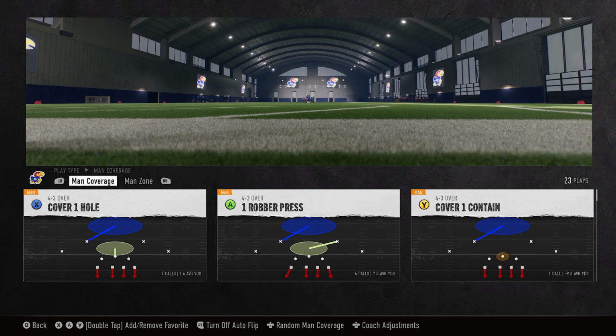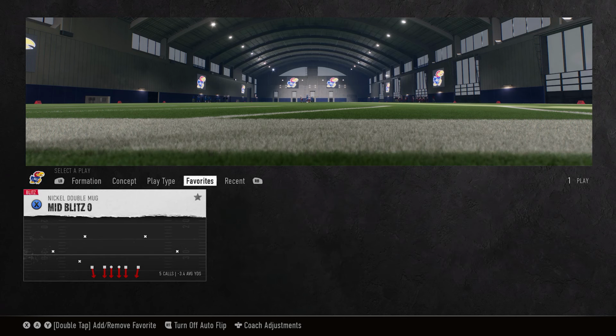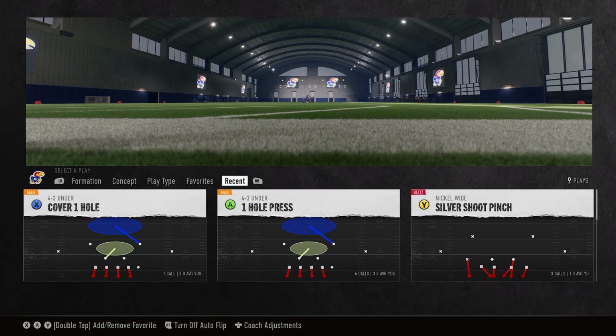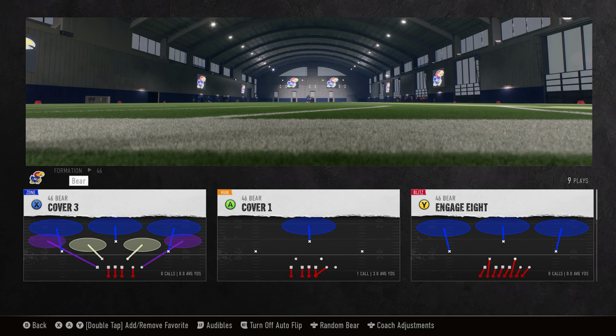Hopefully it helps you out with some good and some bad to the coverage shells. I would say it's better to align your coverage shells closer to what you're going to shift to, so your guys aren't having to move too far. I like my guys coming forward in the coverage shells, towards the line of scrimmage rather than towards the back. But again, you can do it either way. The point is to confuse people. You just want to make sure that your guys aren't running into each other like we showed.